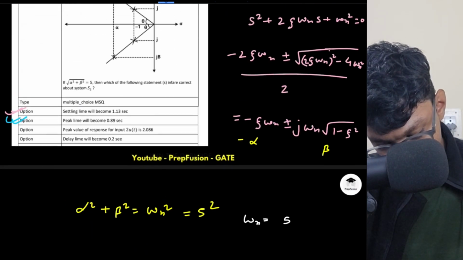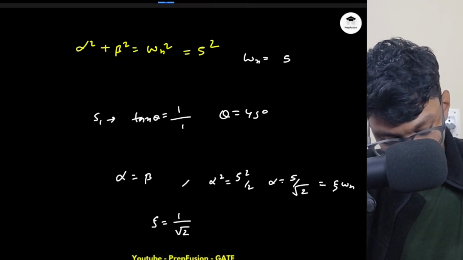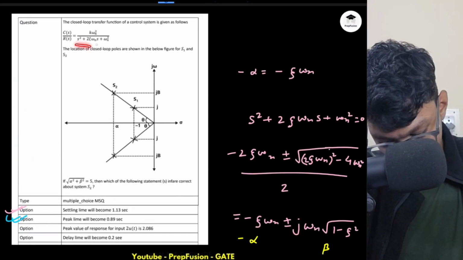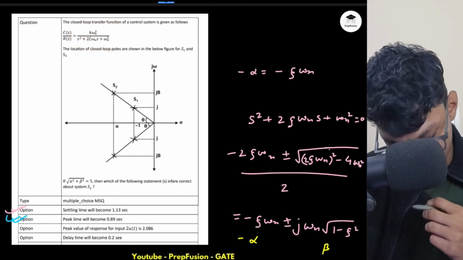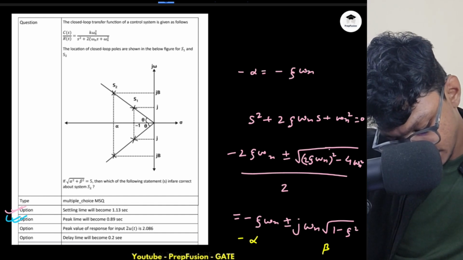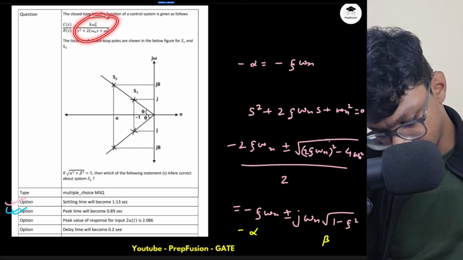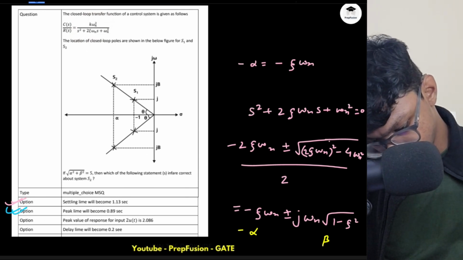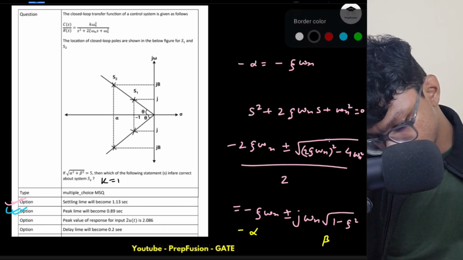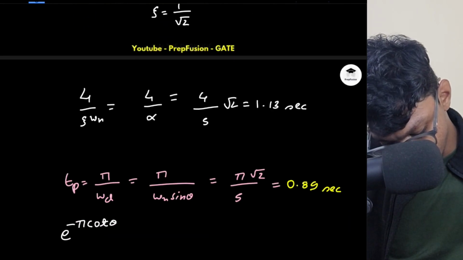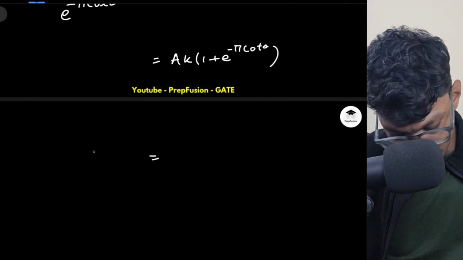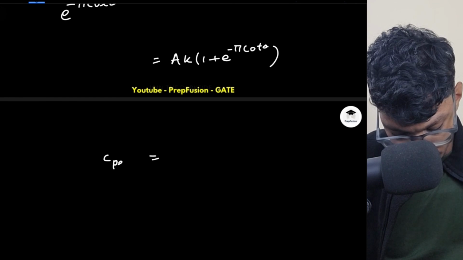In our case, they're telling me amplitude of step input is 2. DC gain means in the transfer function, if I put s equal to 0, what is the transfer function? Transfer function is K. Actually they have not told us what is K. Actually K should be equal to 1. I will put the condition K is equal to 1 in the question. So if K is equal to 1, then A is 2, K is 1, and this becomes my peak of the output.